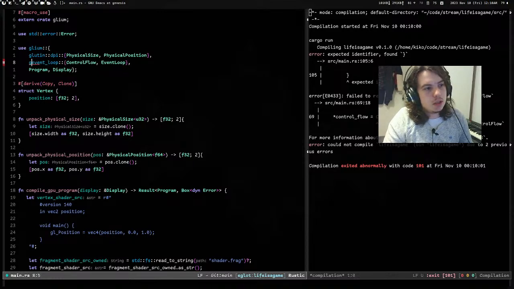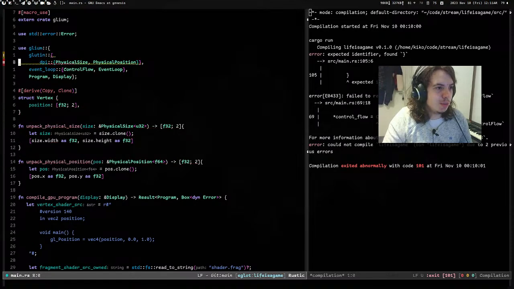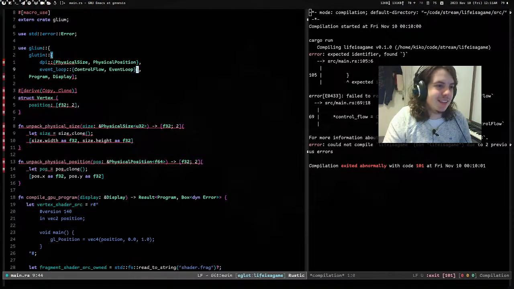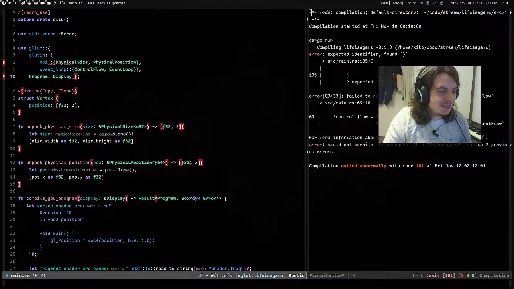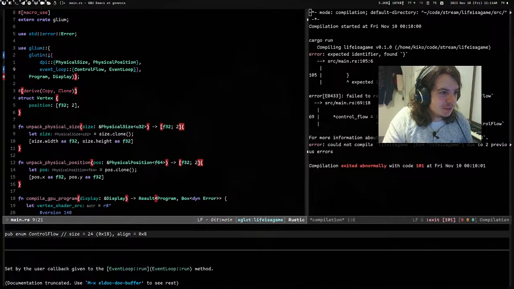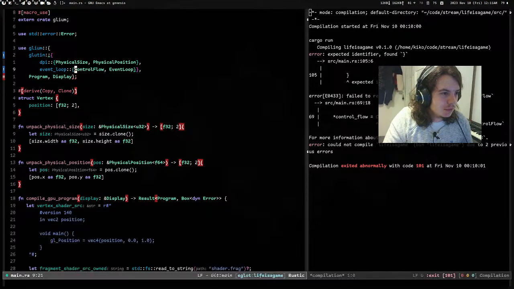I actually will employ more of the block tricks for importing stuff. Why does it add the other bracket now? Wait, what?